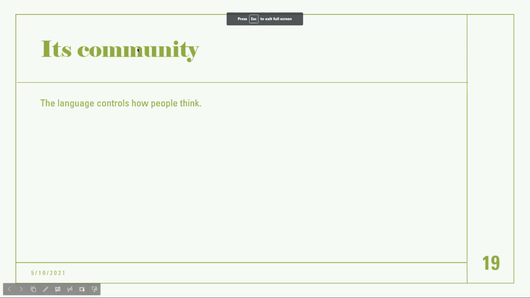So, of course, the final thing we're going to talk about is community. The Rust community is a very bad community. Now, when people say the language doesn't control how people behave, I would argue the opposite. The language controls how people think, right? How you do something actually affects you. Everything in our life will affect us in some form. Even using a language, right? Using a language deeply affects how we think about things, right?